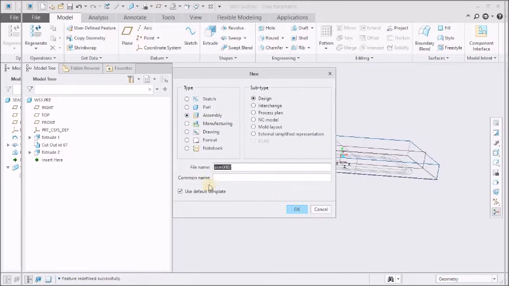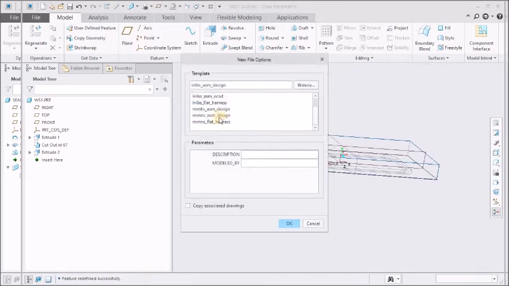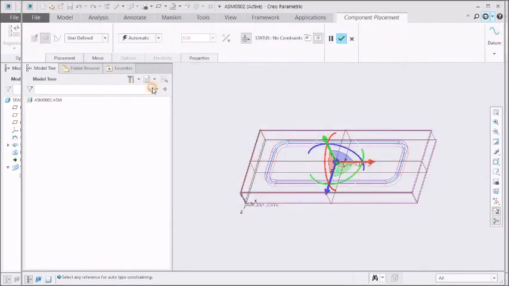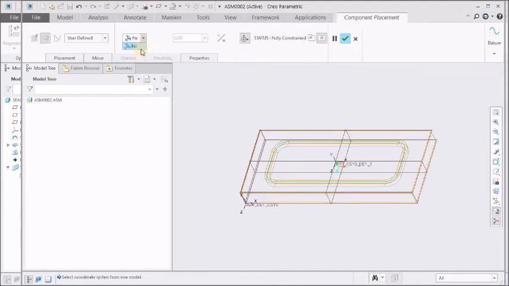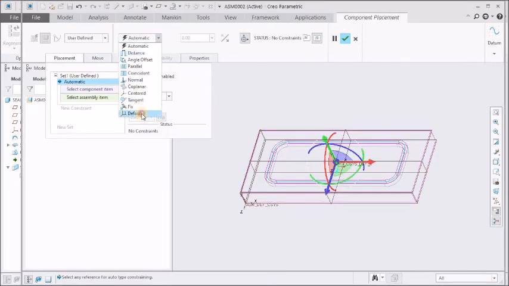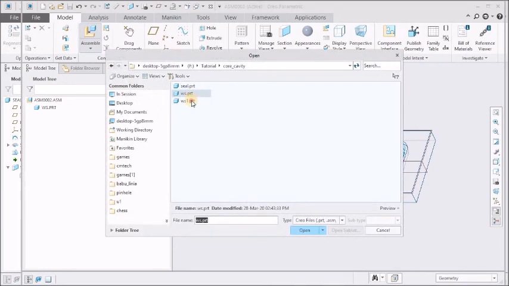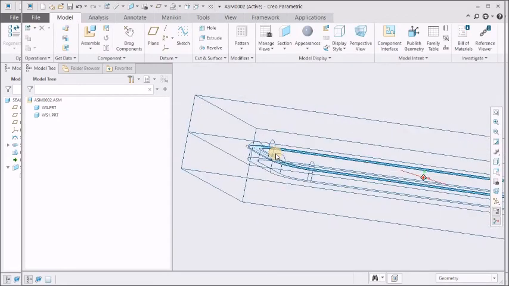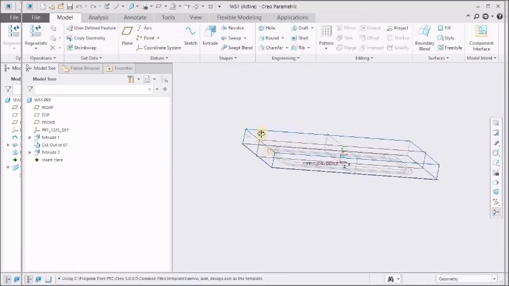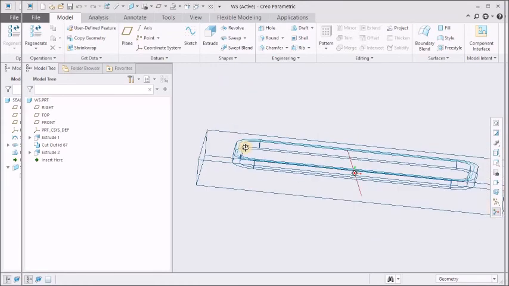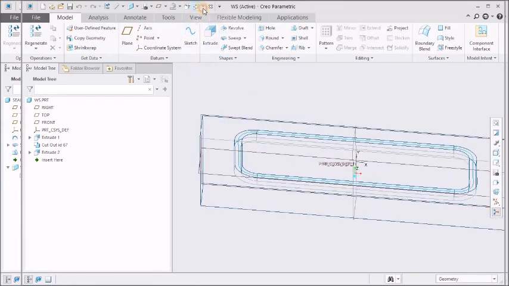I will just check in the assembly. I create a new assembly, and in this new assembly I bring both the workpieces. I set this to default, and I add the other workpiece and set it to default. So now this assembly of the two halves is ready. These halves can be individually machined on the CNC, and I will get the mold to create the seal by compression molding.